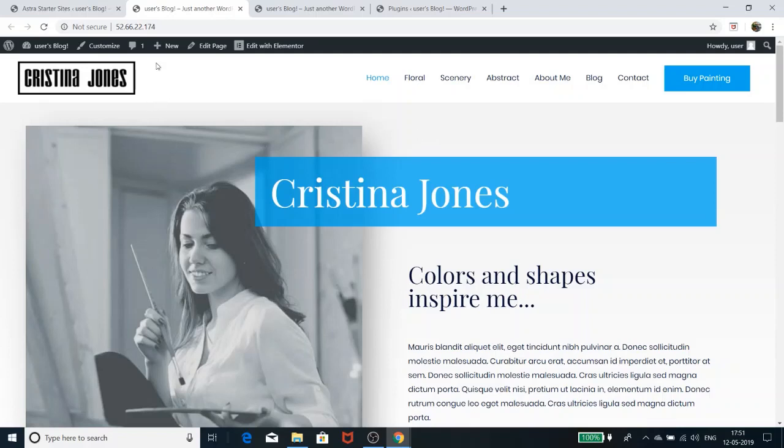Like you can change this logo, you can change your name, you can change the images, and don't worry, I'll show you one by one how you can do it without coding, by using only drag and drop of a page builder, which is Elementor I told you about. So let's do that. Let's start editing it. Let's try to change an image by using Elementor. Let's click on edit with Elementor.